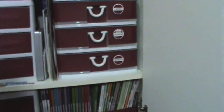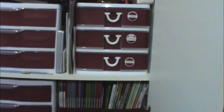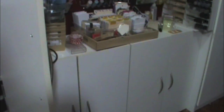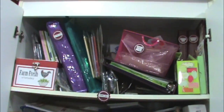And then in this nice big huge cupboard here, which is the one I would probably have more access to because it's my height. I don't have to get a stool to look up in the high cupboards, and I don't have the best knees, so I don't like to bend down into those lower cupboards. So that's why I'm thinking if I put things in baskets, I can just reach down. I don't have to bend down to get those. But anyway, and look at this, it's a big huge mess.